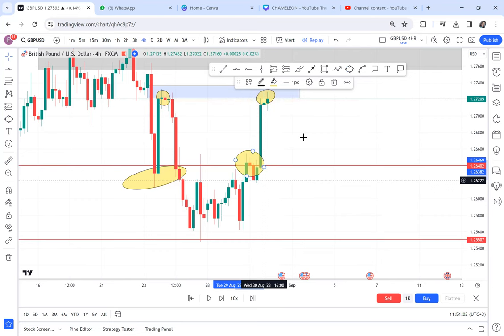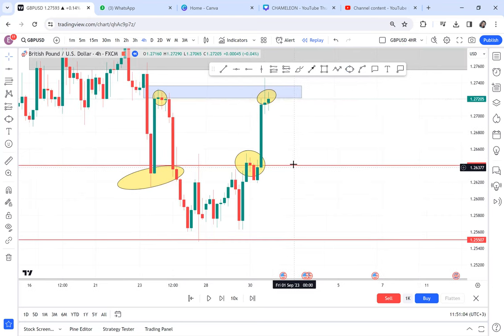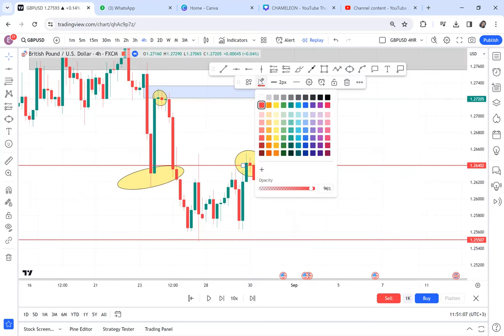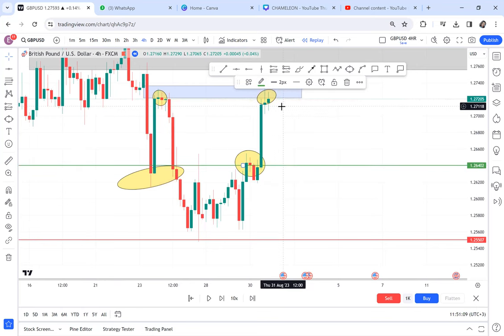OPT, that double top is very, very powerful. Don't joke with it, okay? So we have a very, very powerful double top there. And don't forget, on the daily, they had broke that support. The whole of this video is to show you how you enter if BOS happens on support.